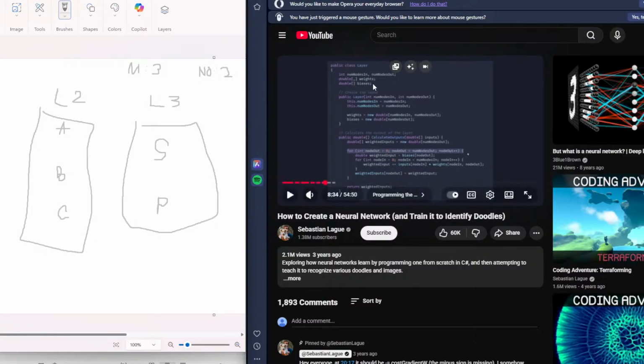Now your weights and biases aren't set yet, but programmatically, after you do multiple runs and iterations, this layer will have a certain weight and bias already set. So then you run the constructor. Num nodes in is your three. Num nodes out is your two. Weights and biases.